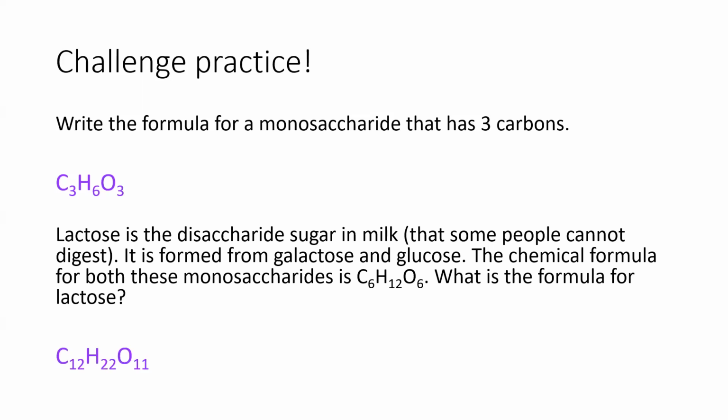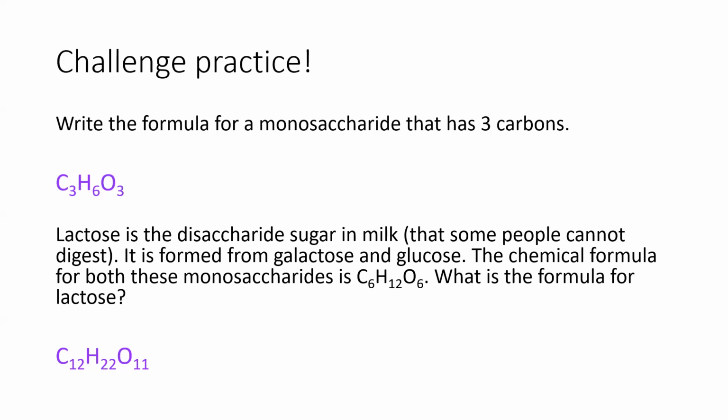Yeah, so we have to incorporate that water molecule. That's kind of the trick here. We do have those two monosaccharides combining. Now, the reason it isn't C12H24O12 is because we lose that water molecule. So this is kind of tricky. I probably wouldn't ask you something like this on an exam. It's just a good exercise. But does everyone understand how I got this answer here? You said no? Okay, so this is, like I said, totally tricky.